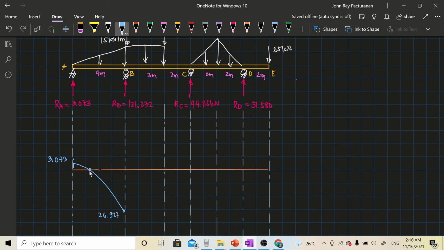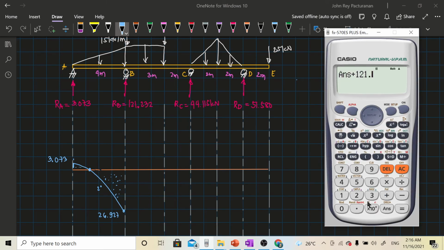And of course, alam naman natin na this is a second degree curve and yung point of intersection na yan, that is the location of the maximum positive moment for AB. Kaya lang, syempre mahirap yan gawin na i-square property, no? But wag kang mag-alala, may technique ako dyan na gagawin mamaya. But for the meantime, let's focus for the shear diagram muna.